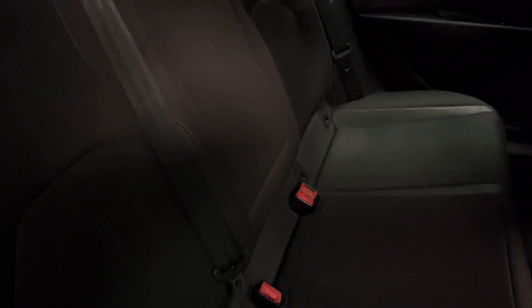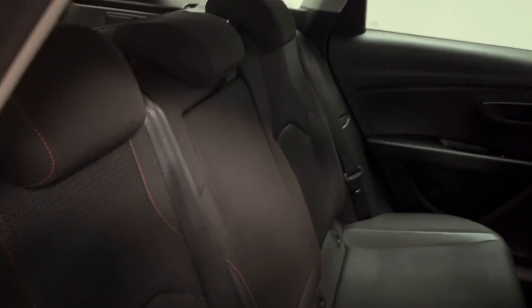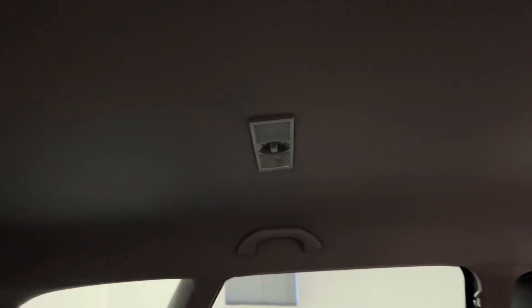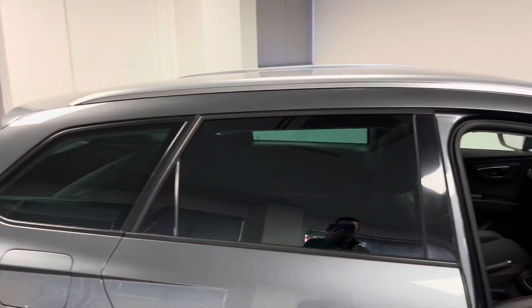Coming around to the interior, we've got the half leather half cloth. In the back you've actually got mainly cloth seats but then on some of the side panels just there you have got leather. The interior's in very nice condition - no rips, tears, stains or any odours. We've also got a nice light headlining as well which keeps it feeling light and airy, and there's privacy glass in the back as well.